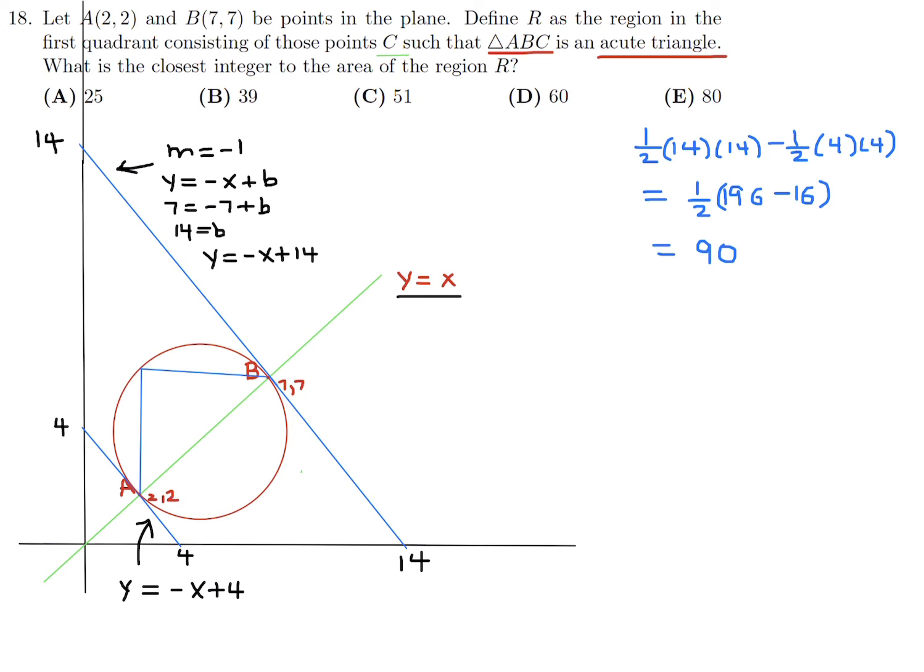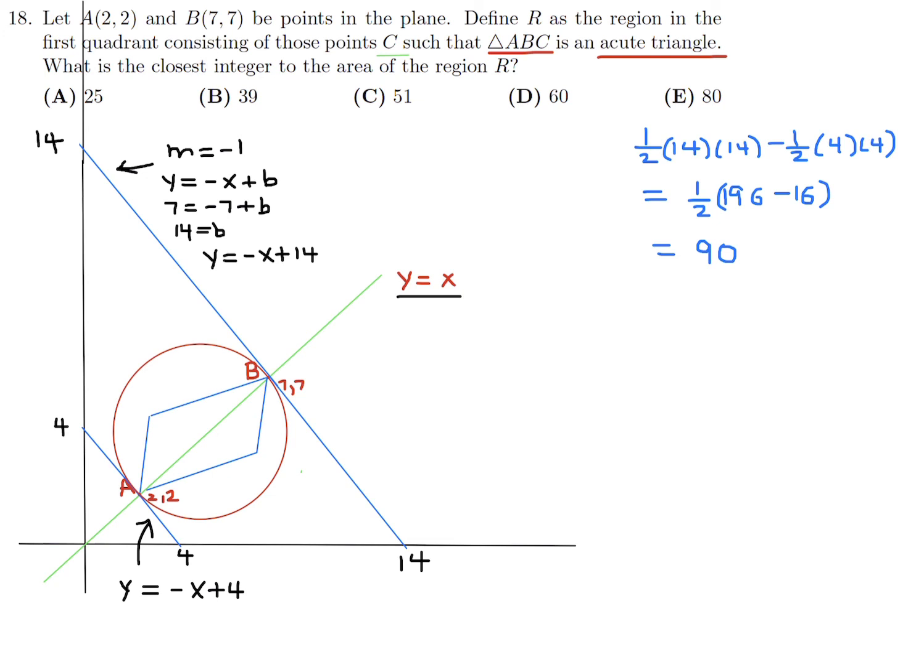So any triangle that's drawn inside that semicircle, like this, for example, or this, for example, will have an angle that's greater than a right angle. That will be greater than 90. So that will not qualify as an acute triangle. So that region cannot be included in this 90 that we just figured out. So isn't that great? That's a really, really good question. I mean, most of the time it's just the same thing over and over again, but once in a while you get a really cool question.